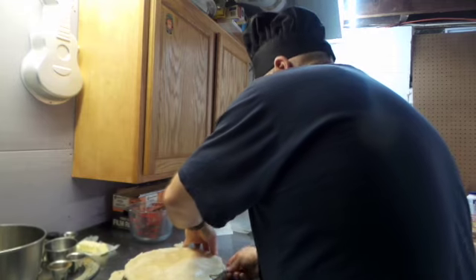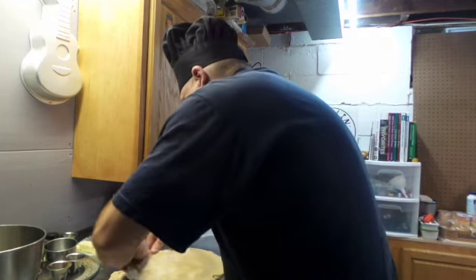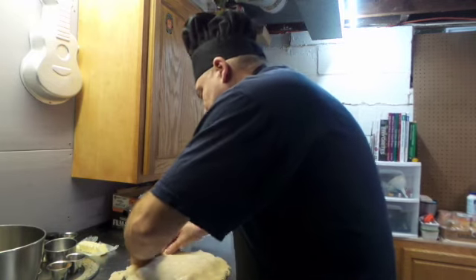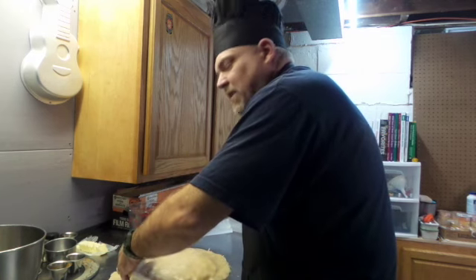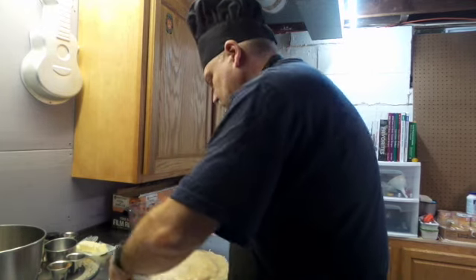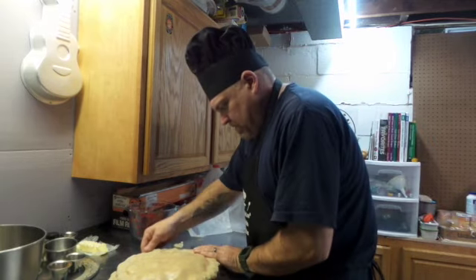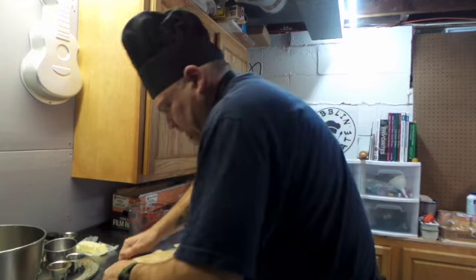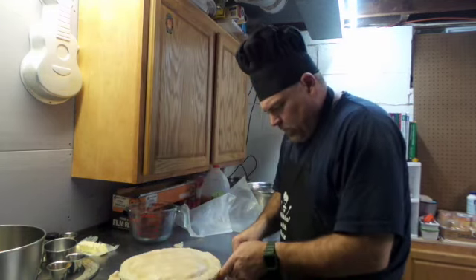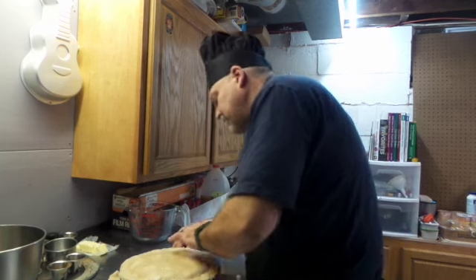Because it's a double crust, I'm not going to do that. After I peel these off of here, I'll have to come back and start pressing it together to seal it up. There's going to be a couple of spots. This stuff really works like Play-Doh — it's awesome. I love this pie crust. I just did a chicken pot pie the other day with this same pie crust and it works great. I just want to make sure there isn't anything hanging off so it doesn't fall in the oven and burn and stink.